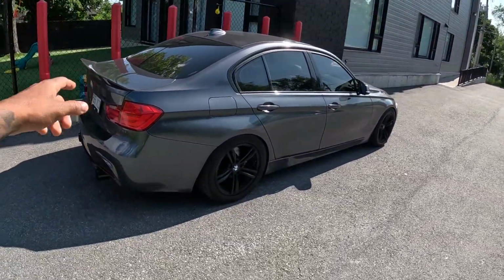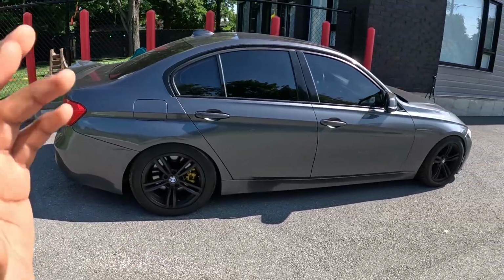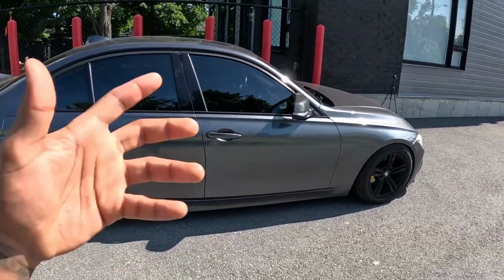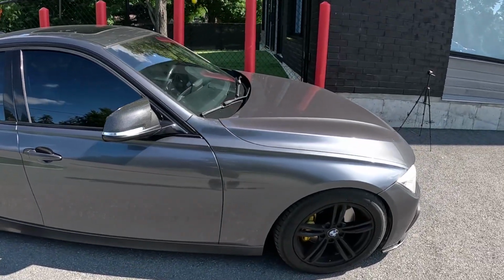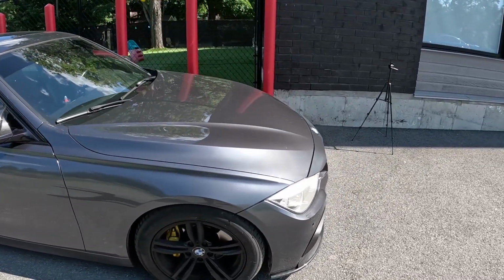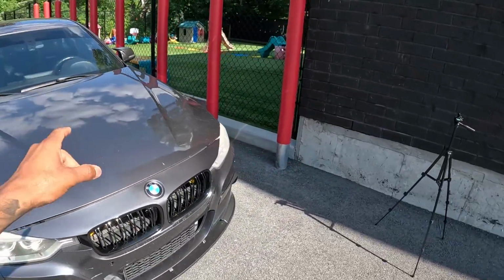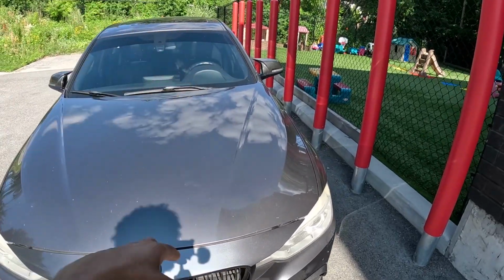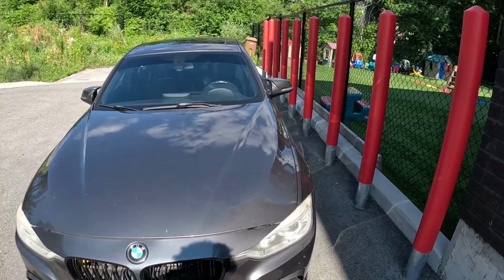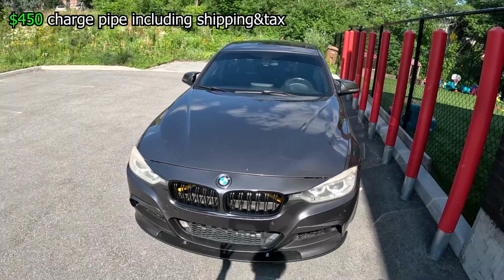But yeah, you can definitely do that if you want a cheap payment for insurance and for maintenance costs. So I'm just covering the points. I'm not trying to make the video super long or anything. And the maintenance costs for this car, personally, I've never had to do anything other than the charge pipe, because the charge pipe is plastic, and whether you tune your car or not, my car was not tuned and I blew the charge pipe, so I had to change that.